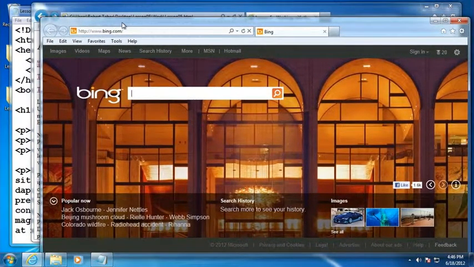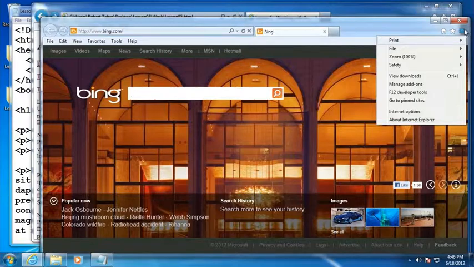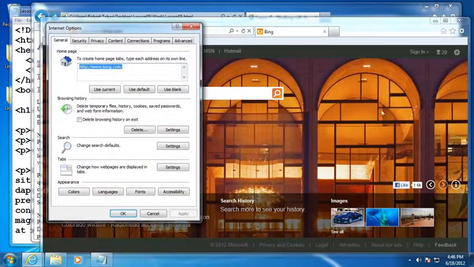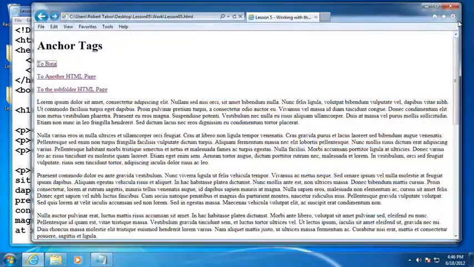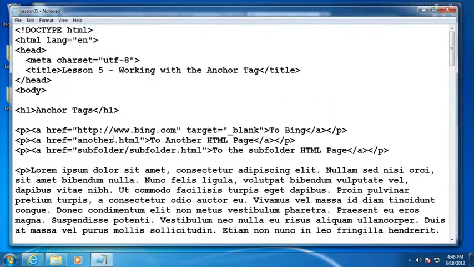Now that's just how I have my copy of Internet Explorer configured. You can configure it to open new URLs in new tabs in your first instance of Internet Explorer if you wish. I'm not sure exactly where to do that. I think it's somewhere in Internet Options. I guess it's right here under Tabs probably. But I'm not going to take the time to look through that. The benefit of that is that it keeps your user on your page while opening up your references to other web pages that you might have, if that's something that you want to enable.